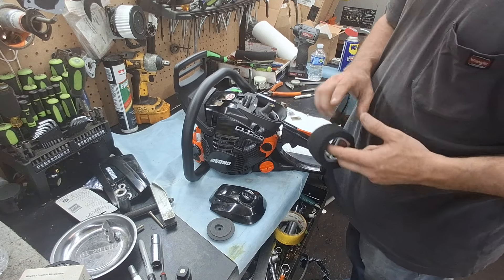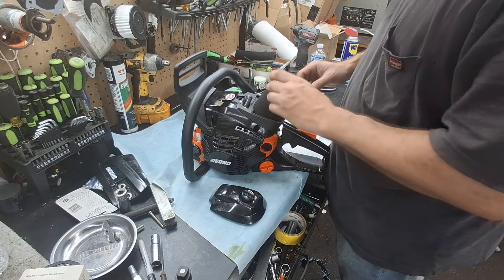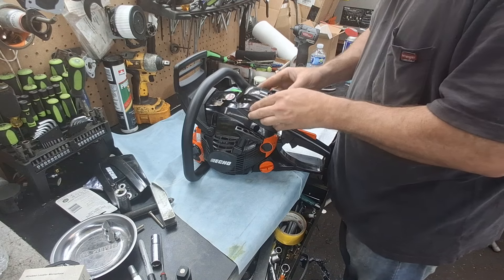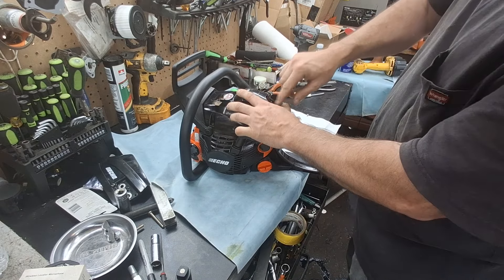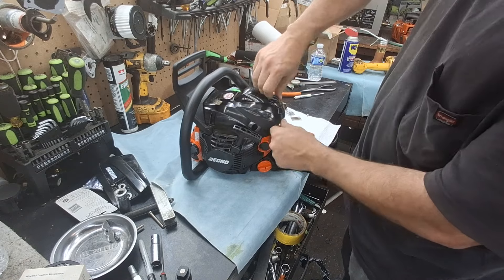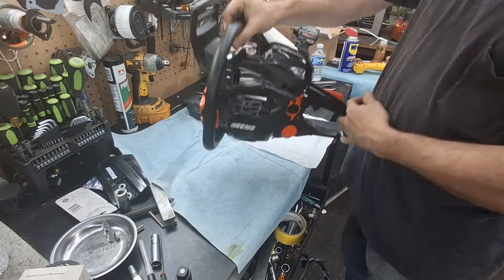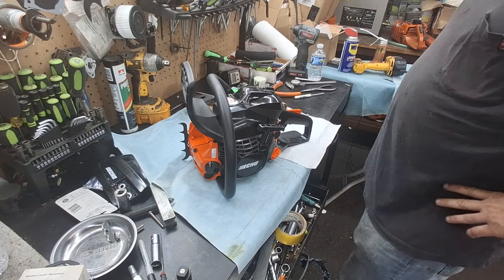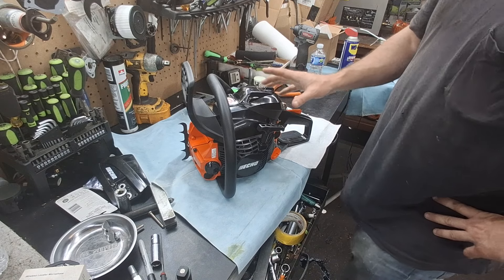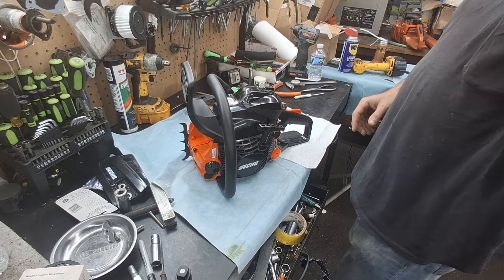I didn't put any holes in here because I want to see how my foam filter is going to work out for me. This looks like it's going to work out just peachy. I oiled that filter with some Belray oil. It all fits nice and neat underneath Alex's filter thing. If this works out really well, I might send the dimensions of that cage to Alex and see if he wants to 3D print some.